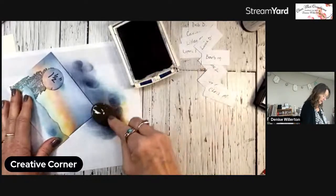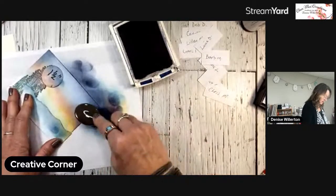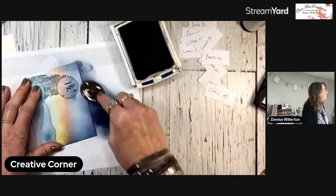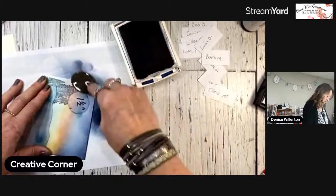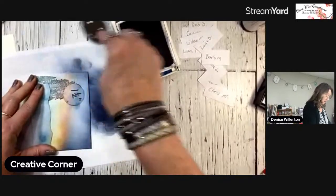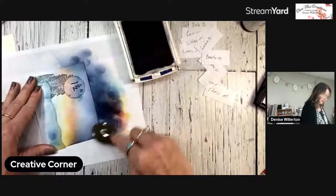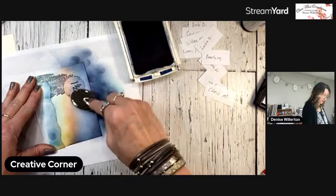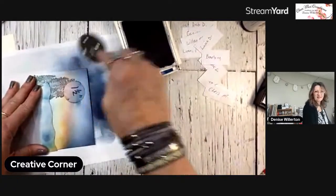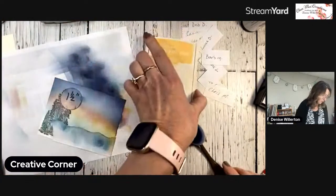I want to try and get really nice and dark in my corners here. And along the top edge, I want a real night sky happening. We're doing good for time. I mean, I could stay and do this all day, but I know y'all have to leave. I think this is going to be a beautiful, beautiful sky set. Sunset, sky set, sunset. Okay, now I'm going to stop there. I'm going to pull this back in.